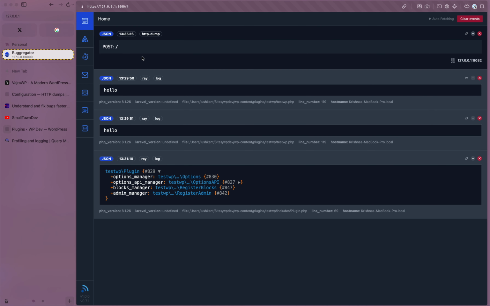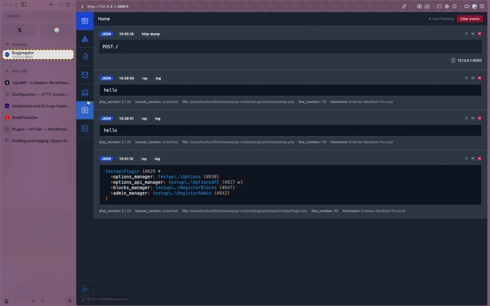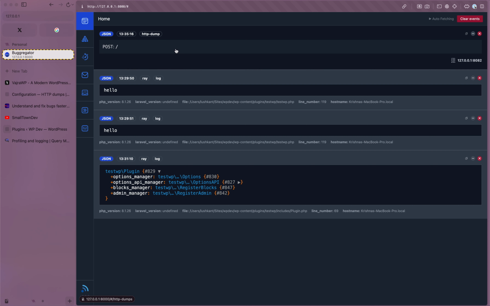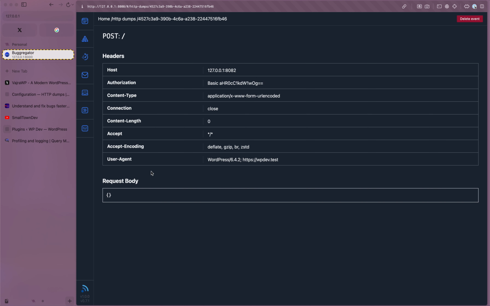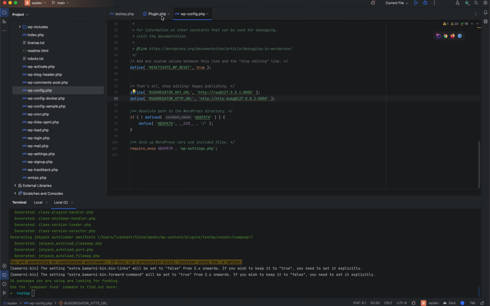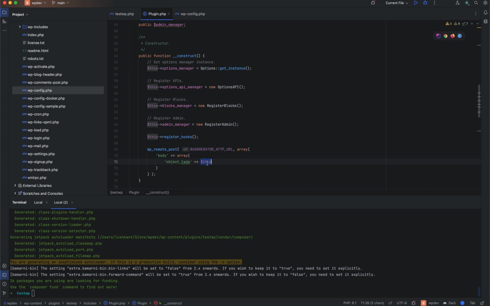It will show up here. As you can see here, it's a post request, and it shows up like this. But if you were to click on it, you will see a bit more than that. As you can see here, it didn't actually dump anything because we simply dumped everything from that object. And unlike the previous call which uses var dumper, this is not that. And you would expect everything to be parsed basically. So a simple array would work.